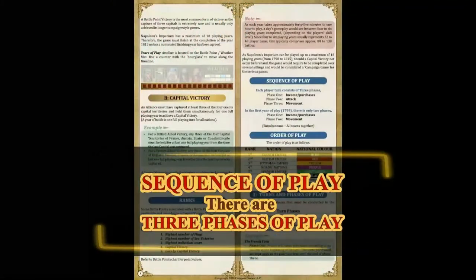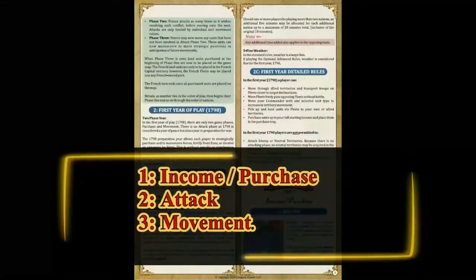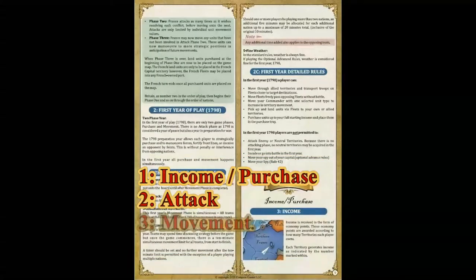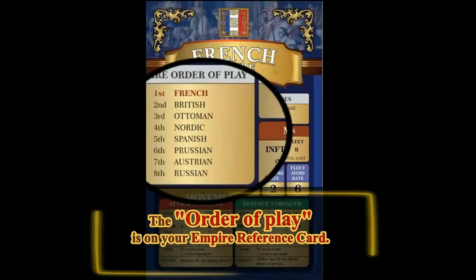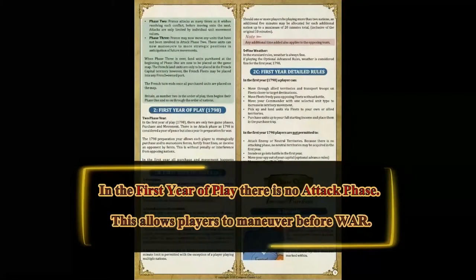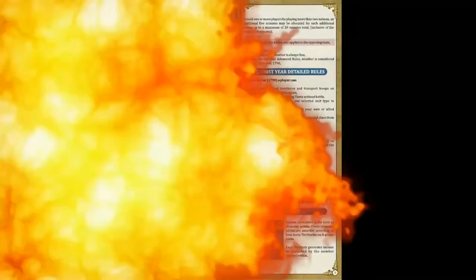The sequence of play. There are three phases to the play: one, income and purchase; two, attack; and three, movement. The order of the play is on your Empire reference card. This card is very good to refer to throughout the game. In the first year of play, there is no attack phase. This allows players to maneuver for war.